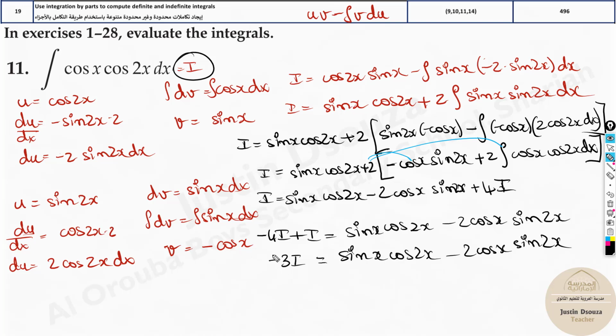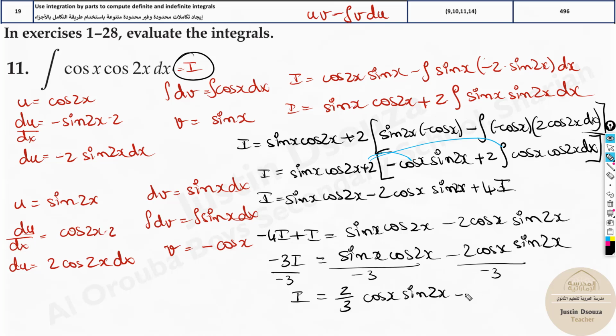Now what you do is we can divide throughout by minus 3, because you can rearrange these terms and make this positive, but directly divide everything by negative 3. What happens is this divided by minus 3, this entire thing by minus 3, this by minus 3. So here you will remain only with I, and this minus and minus becomes plus. So I'll write this first. It'll be 2/3 cos x sine 2x.